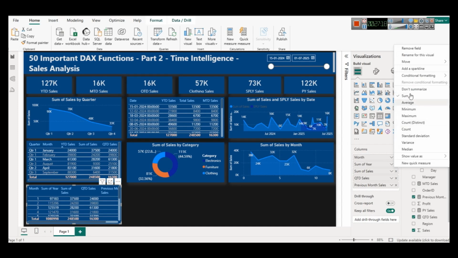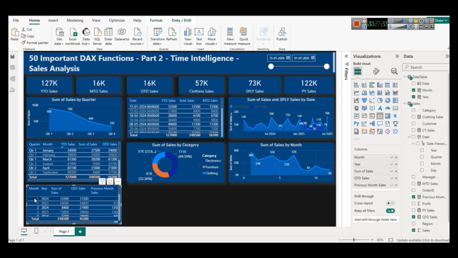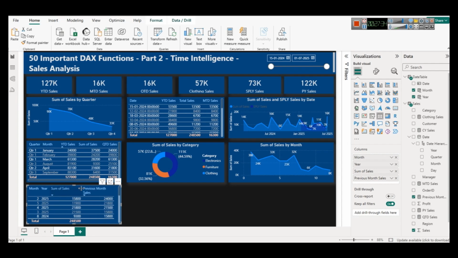Year also, don't summarize. So for month 1 of 2024, we have sum of sales, QTD sales, and previous month sales. I'm removing QTD here because we already have the QTD value in our chart just above this. So this is sum of sales and previous month sales, month wise and year wise.